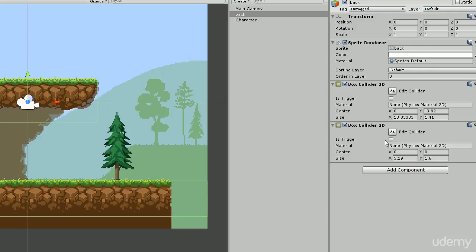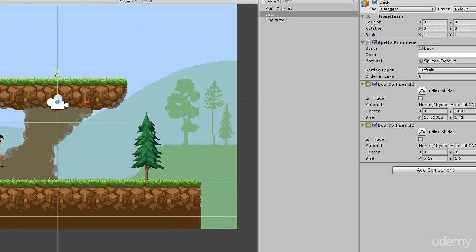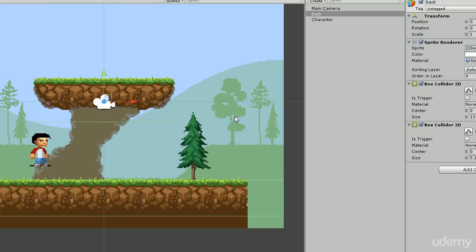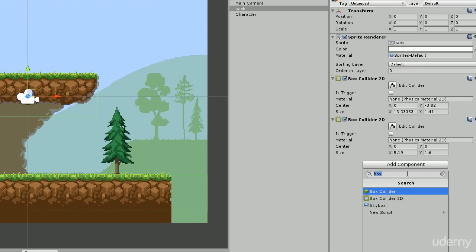I also added a couple of box colliders, which you can see here as green. I'm not sure if you can see this on the video, but there's a green box. It's just a 2D box collider, and you get these by going to Add Component and typing in box or 2D box collider, and it will show up. Just click that, and then you configure the dimensions, and you're set.